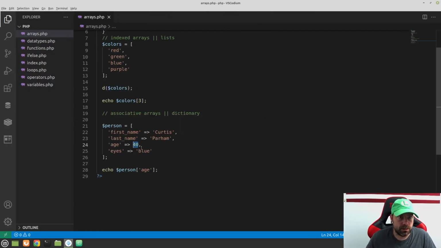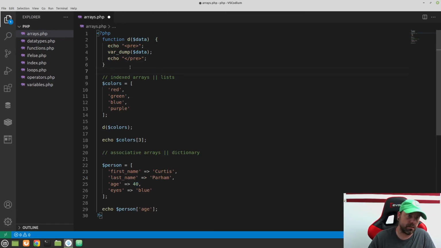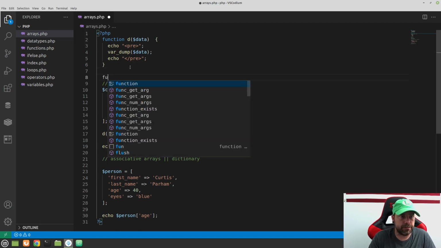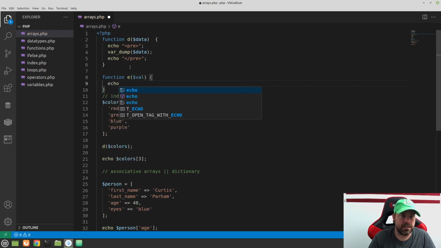Now, let's do a function, and let's just call this function, I don't know, let's call it E. And we'll pass in a val. And then what we're going to do is echo the val, and then concatenate on a break tag.